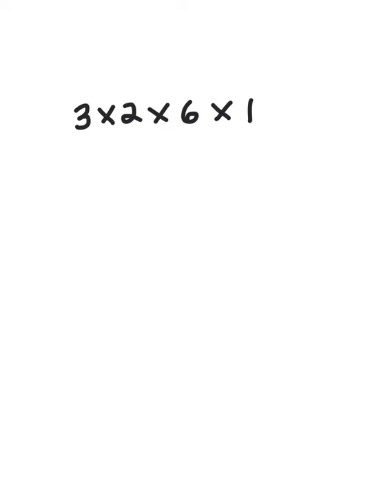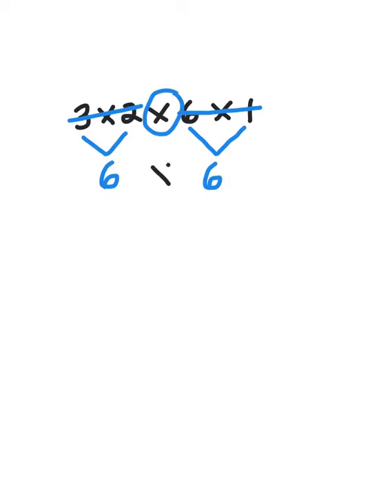Now we can associate any of these factors first. Let's just take the first two. 3 times 2, 6. Very good. Now we do not have to bring down the 6 and the 1 all over again and write it again. We can associate 6 times 1 and do that part also. 6 times 1 is 6. Cross that out. Now all that we are left with is the times sign. So we bring that down right here. 6 times 6, 36.